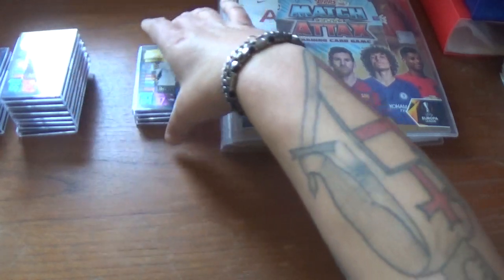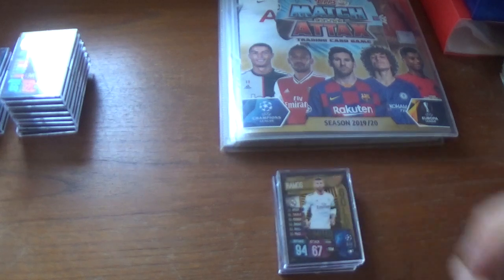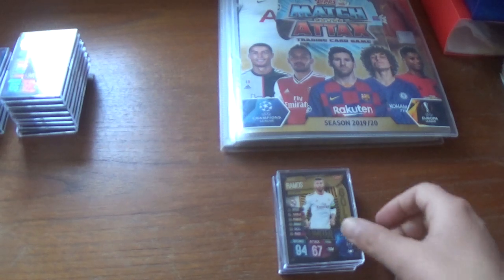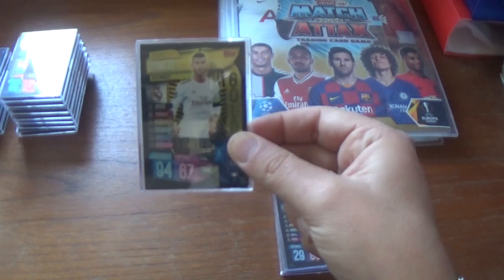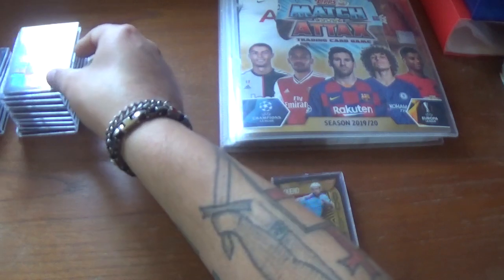And then we come on to the couple of exclusives that were available in deals on the tops.com website, like Black Friday and 12 Days of Christmas, etc. I have the gold Sergio Ramos, 94 defence, 67 attack, 10 million euros. The Real Madrid and Spanish defender.